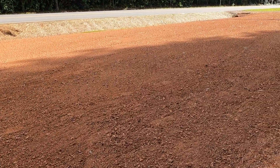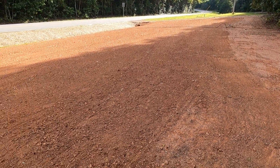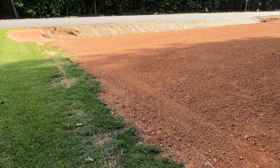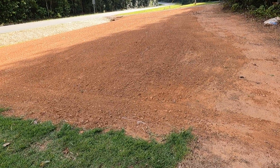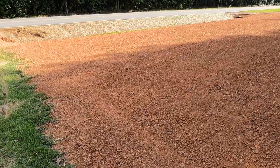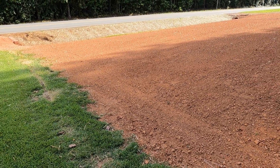Renovation is complete for the second time. I got the Tenacity application down — actually left a little bit of a buffer between the renovation area and my zoysia, since it can do a little bit of damage to warm-season grasses. The only thing left to do is turn the irrigation on — same setup as last time. If you're interested in the irrigation setup, you can go back and check out the video on the renovation with the zoysia seed.